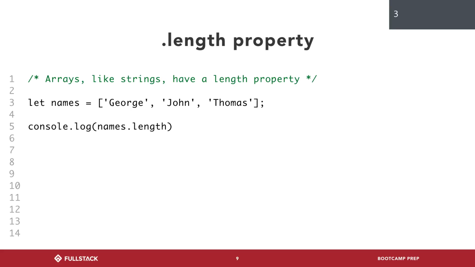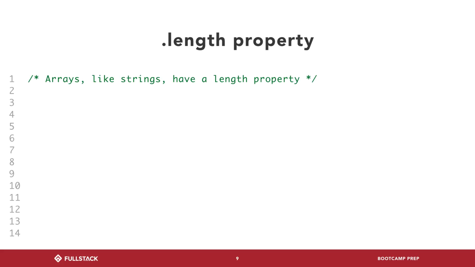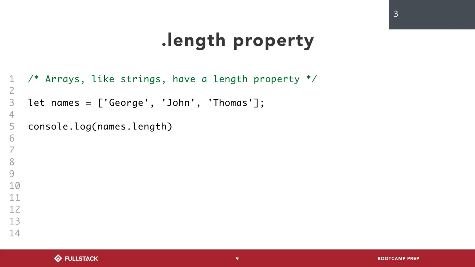So the main property we're talking about here is the .length property. As you can imagine, it tells you how long the array is. If I have an empty array, with no things, I will get back an array length of 0, which means as long as I have an array, whenever I use array.length, I can always be assured to get back a number. So that's probably the most important thing to know about the length property. Obviously, length has nothing to do with index. If I have an array of 3 things, the length is 3, right? The length is not 2, because the length tells you how many elements are in the array, and we start at 1 in that case.